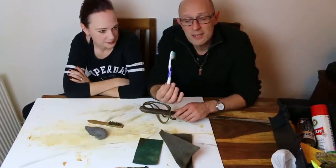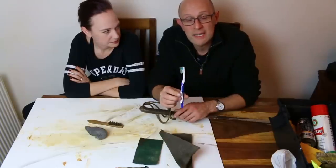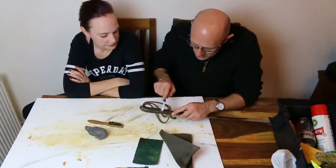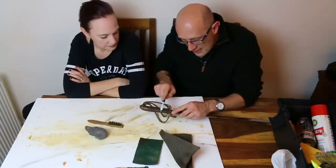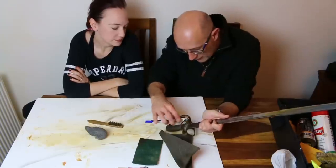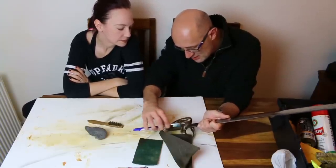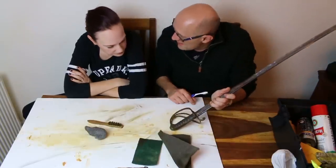That's right, so never throw toothbrushes away. They're super useful if you like restoring or cleaning things anywhere in the house. Just doing this with a toothbrush will indeed get dirt out of nooks and crannies. It's very gentle. You're not going to damage anything at all that we've got going on down here on this hilt. Now, what's interesting, Lucy, can you tell the people what's happening to that wire as I use the toothbrush on it?